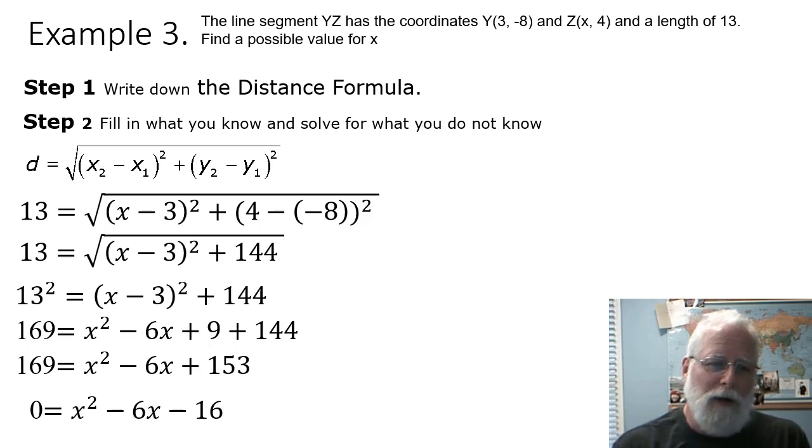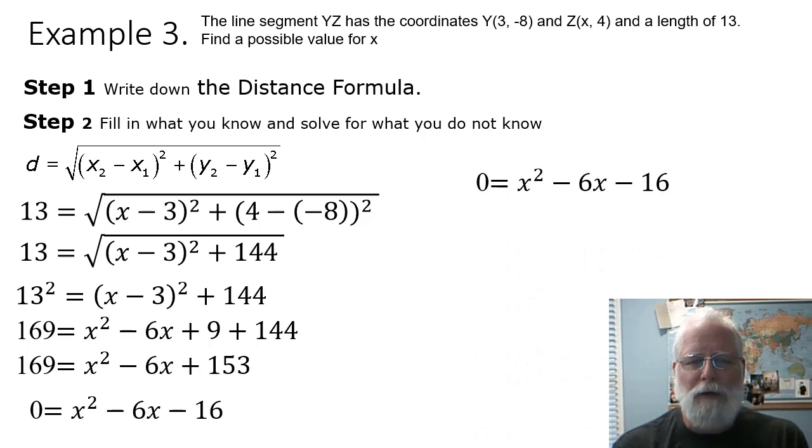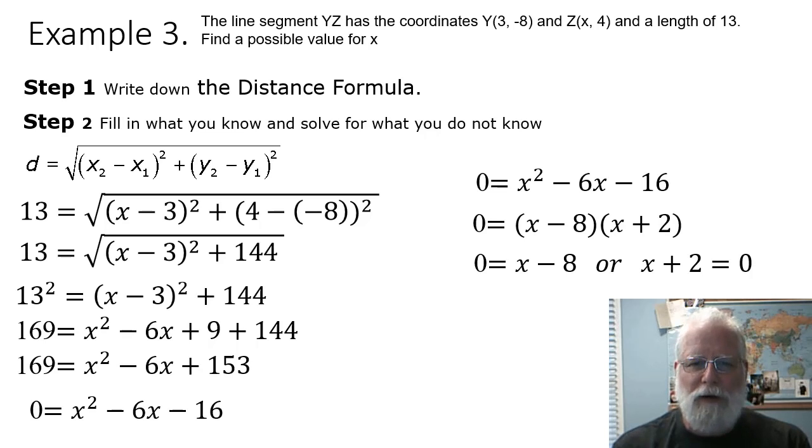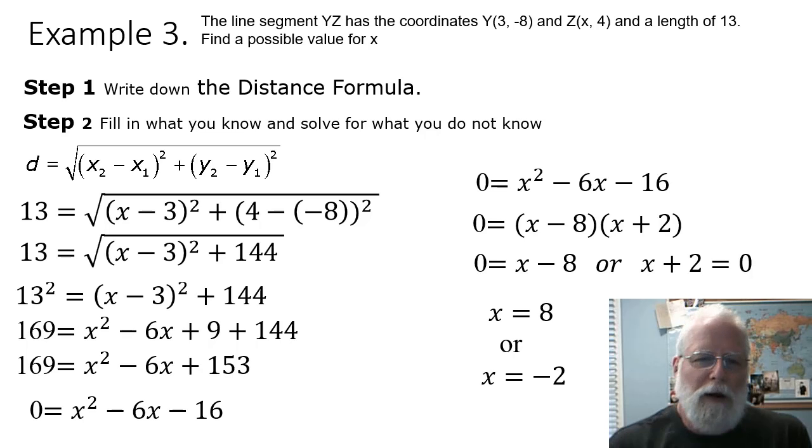And solving quadratics, I'm going to try factoring it. Let's move it over here to the other side. If I factor this, I'm going to break it apart. I'm going to find x minus 8 times x plus 2 is going to give me x squared minus 6x minus 16. And then when I factor it, I pull them apart and make each factor equal to 0, and then I solve. And so then I find out that x is equal to 8 or x is equal to negative 2. All right, I hope that makes sense. Hope it's familiar to you.